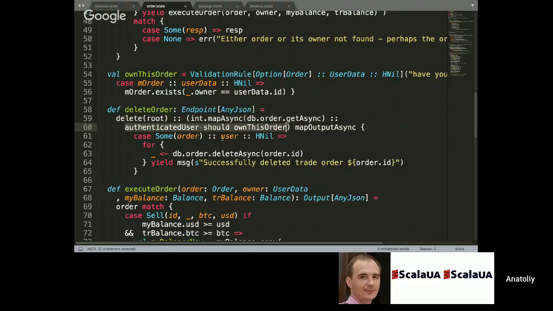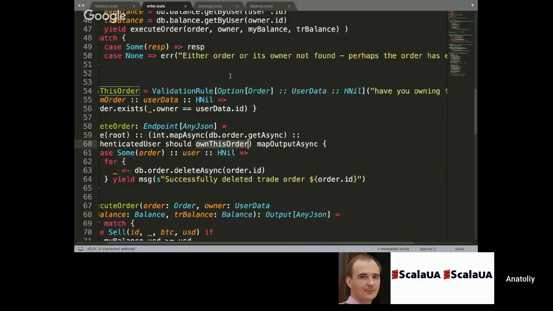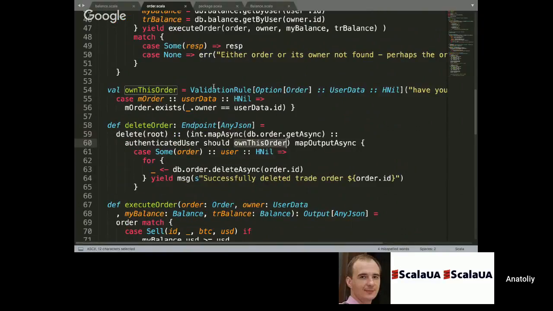The only point that I wanted to make here is the validation. Finch has the capability to apply validation to your endpoints. For instance, if you have this authenticated user endpoint over here, we can apply the should method on this endpoint, and we can pass a certain validation rule that tells us whether the data computed on this endpoint is valid or not.